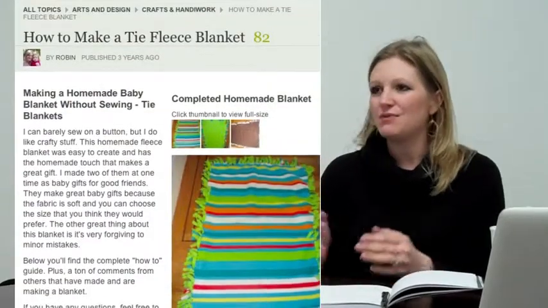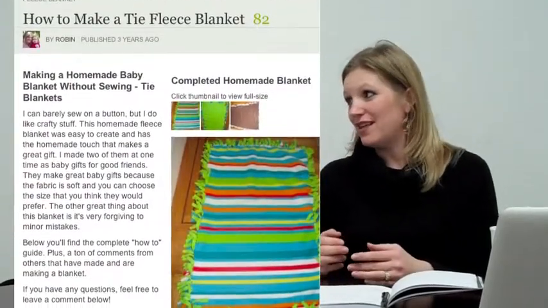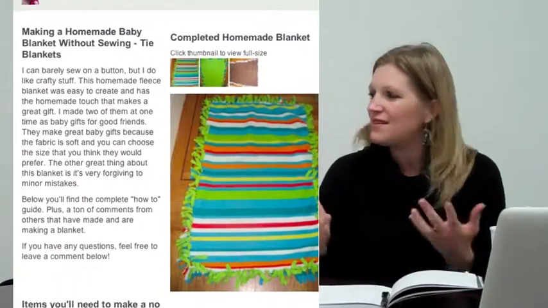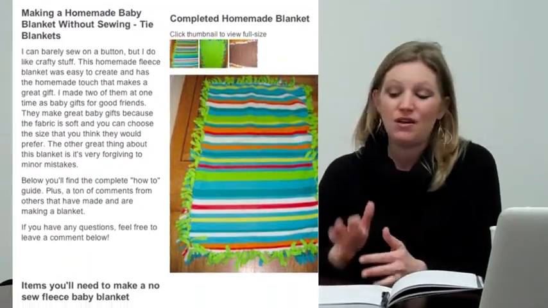And that is an interesting hub because I was just making this blanket. I've only made 1 or 2 in my entire life, and I just took pictures and wrote it, and it was successful. I didn't expect it to be incredibly successful, and it was. It's just one of those examples of a hub that did really well when I didn't even do any research or any linking for it. So look at your statistics.